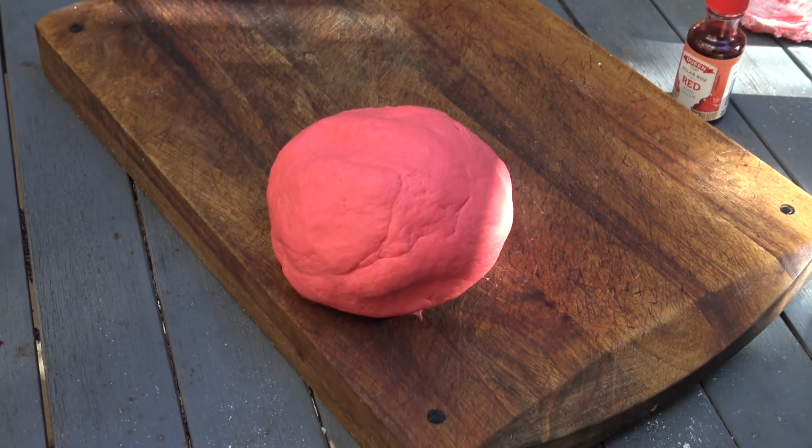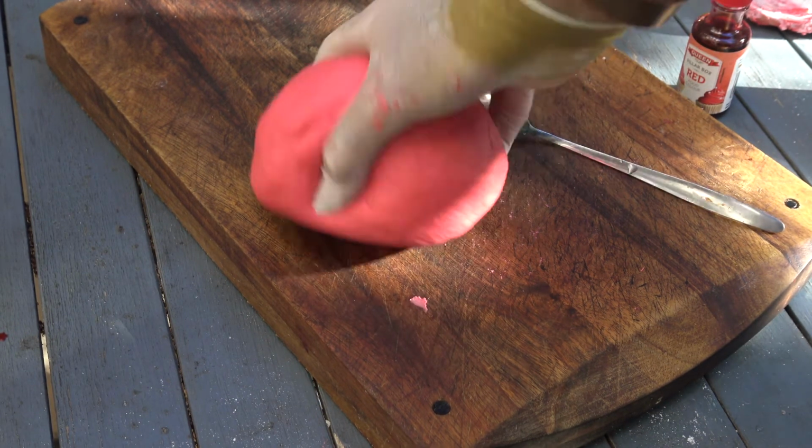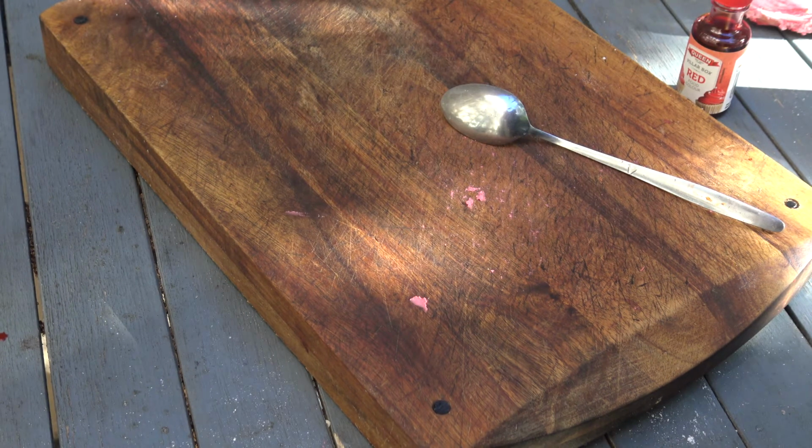Beautiful Play-Doh for the kiddies. Once they finish playing with it, put it in the fridge. Get it out for them tomorrow.